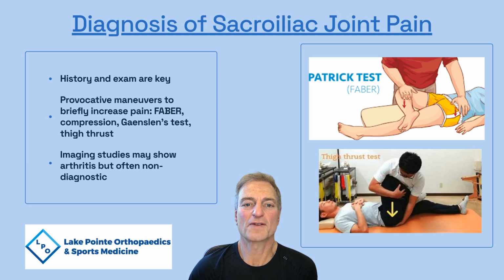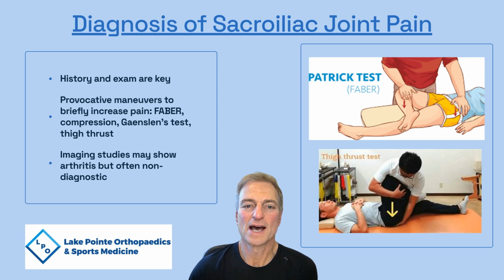Taking a good history from the person with pain is important. The pain is typically felt in the lower back, buttocks, or posterior hips, and may radiate to the groin or thighs. Pain is often worse with prolonged standing, climbing stairs, or weight bearing. There may be stiffness, especially in the morning or after prolonged inactivity. There may be a history of trauma or inflammatory diseases such as rheumatoid or psoriatic arthritis.